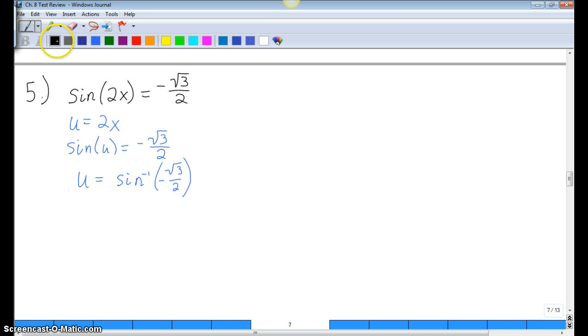We have two quadrants we're working with. In inverse trig functions, we're always in two quadrants, one positive and one negative. So we're either in quadrant 1 or 4 for sine. Because we're negative, we're looking at quadrant 4. So what angle gives sine a ratio of square root of 3 over 2?